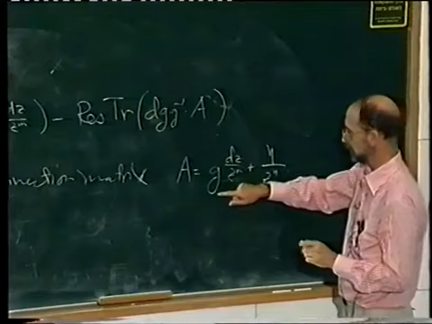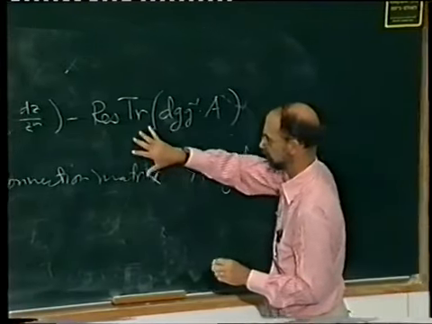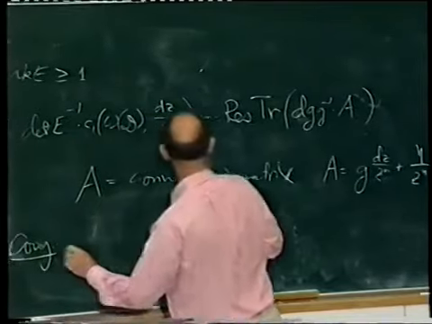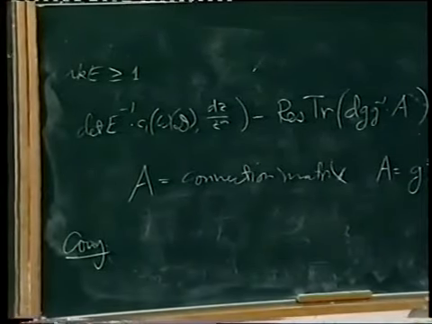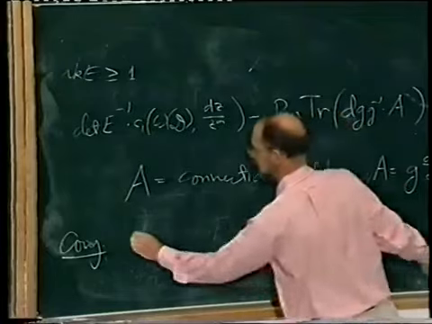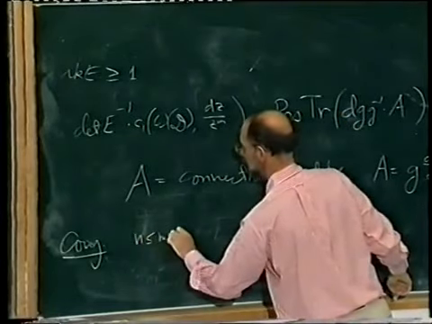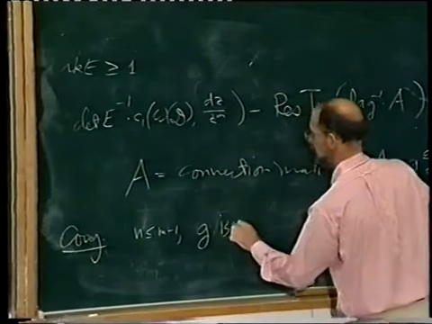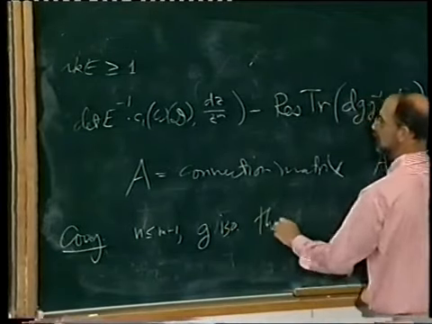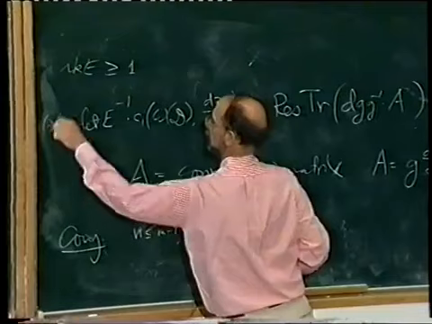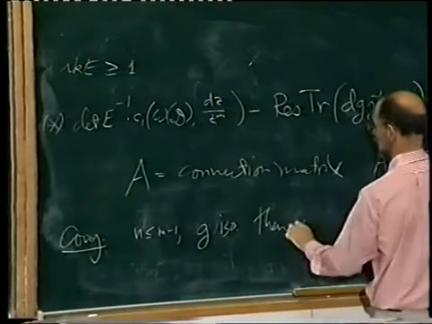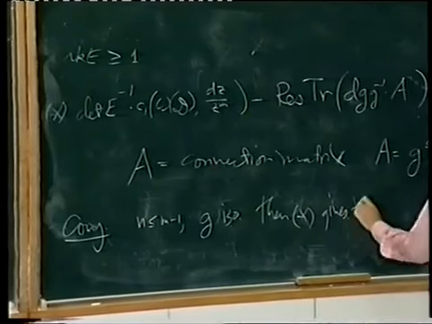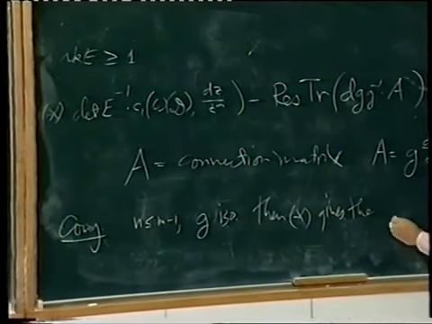So the conjecture is that when N is less than or equal to M minus 1, and when G is an isomorphism, then star here, then star gives the determinant.